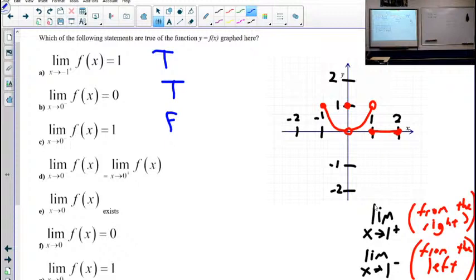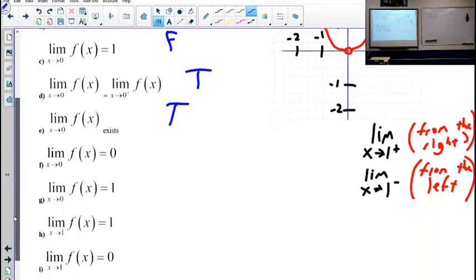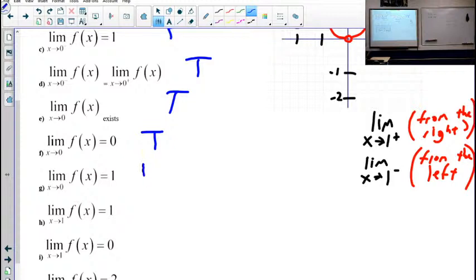Next question is asking, limit as x approaches 0 from the left and limit as x approaches 0 from the right. Are they equal? In other words, we just said that from the left, the y values are getting closer and closer to 0. Is that what's happening from the right side? Yes, it is. So from the right side, the y values are getting closer and closer to 0 as we approach 0. Which means, as we'll talk about in a second, that the limit has to exist. And the limit as x approaches 0 is going to be 0 and not 1.